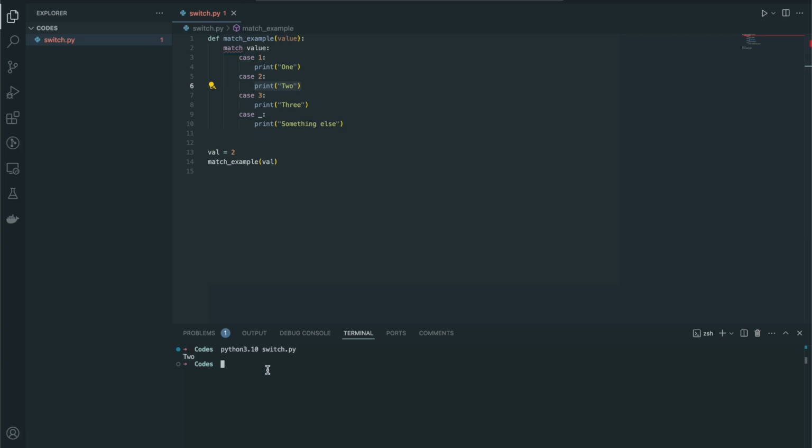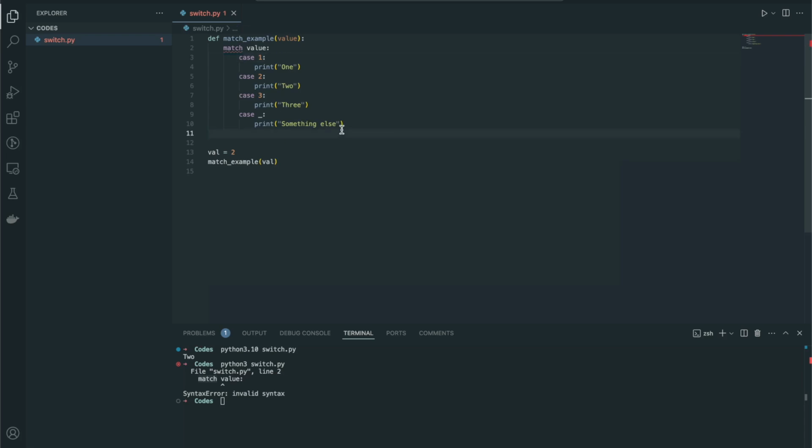What will happen if we run without Python 3.10, with an earlier version? So let's do this. I'm running Python 3.8. Let's see what would be the output. As you see, it's showing a syntax error, invalid syntax, because the match keyword does not exist in 3.8. That's why it's showing it. These cases can be anything like a number, a string, or even in Python you can pass a tuple or a list.